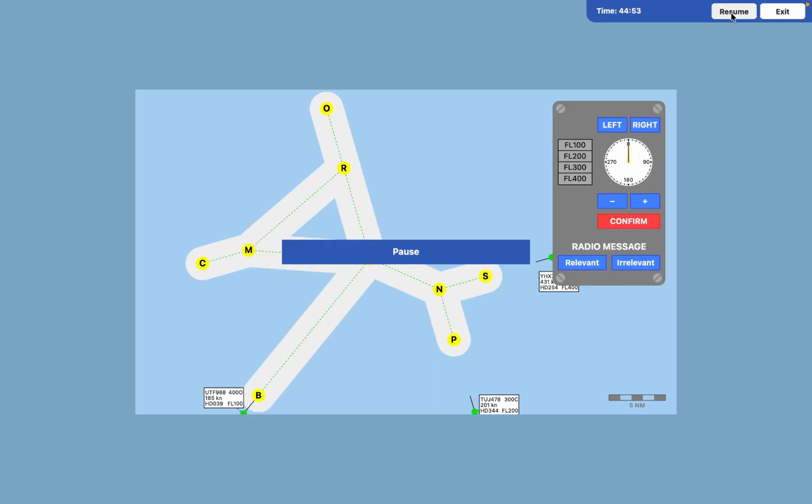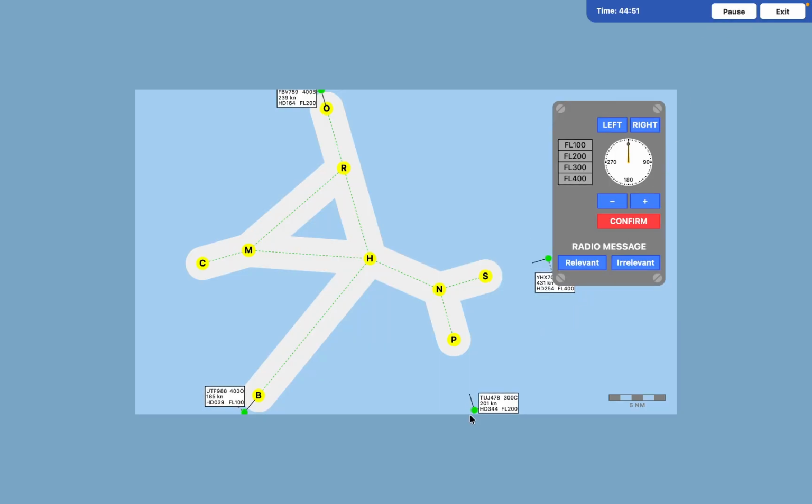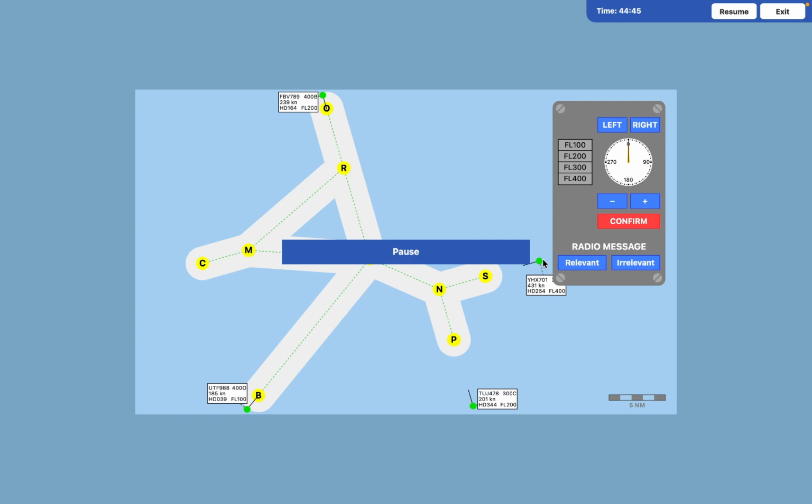Okay, it's working. Basically put that at 0.7 or 0.8, and you will find out compared to the first game.